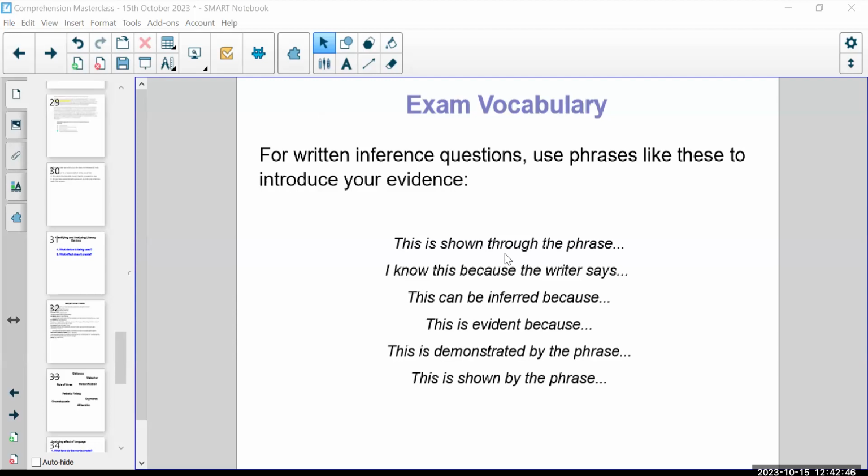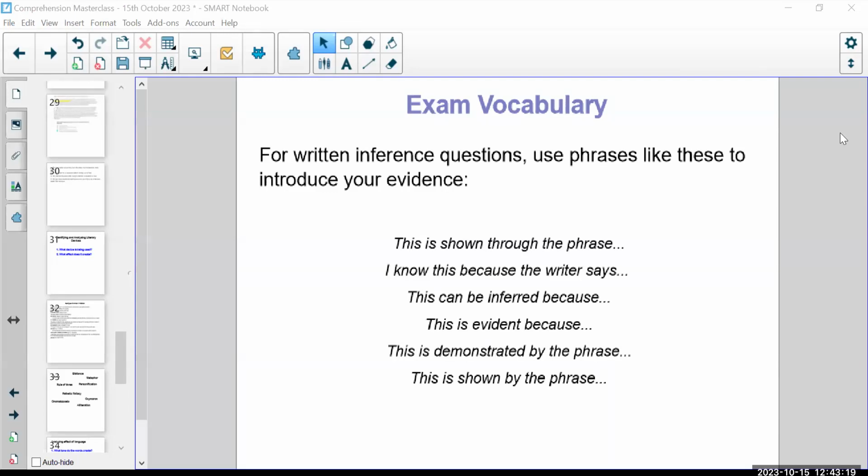Before I move on to the literary devices, can anyone please tell me, what do I mean by a literary device? What is a literary device? Can anyone put it in the chat? Literary devices, does anyone want to tell me what I mean by a literary device? Yes, figurative language, writing techniques, personification, simile, etc. Yeah, all that kind of thing, exactly.